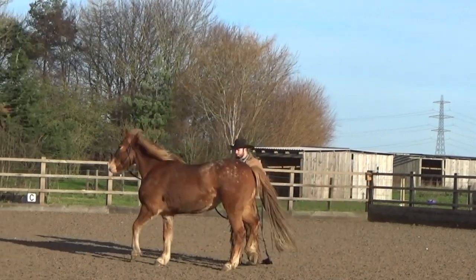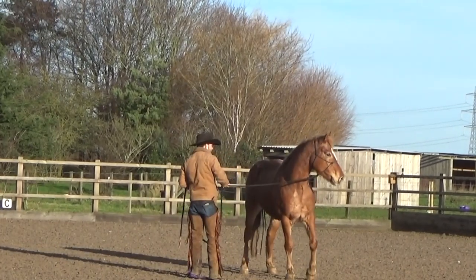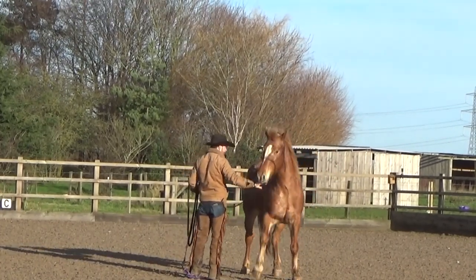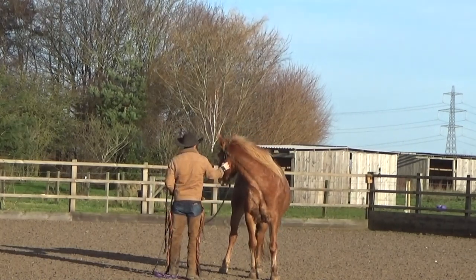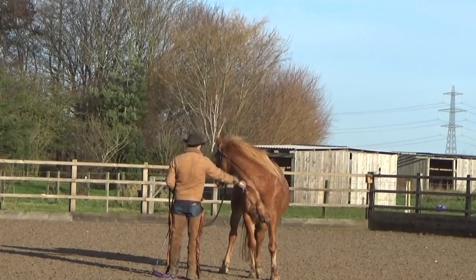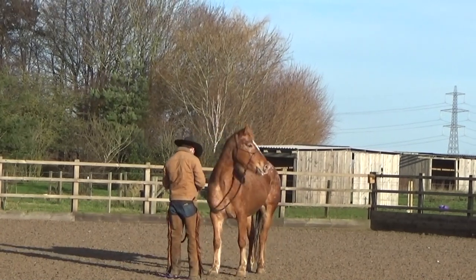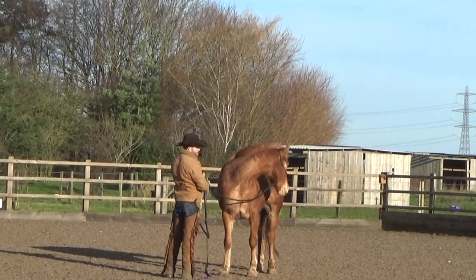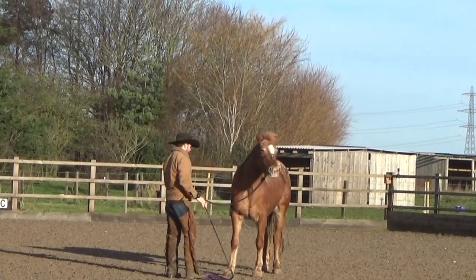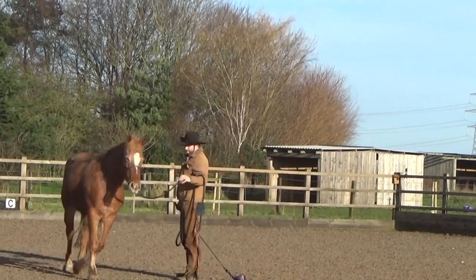Slight reinforcement, she finds the walk. I don't need her to walk hours and hours and hours of circles here. Let's find that relaxation, good. I don't need her to repeat that process 500 times to show that she's understood it. I'm rewarding the quality over the quantity. Okay, if she walks half a circle when every other time she was trying to trot and canter that circle, she gets that time. I love that she followed the hand that time.